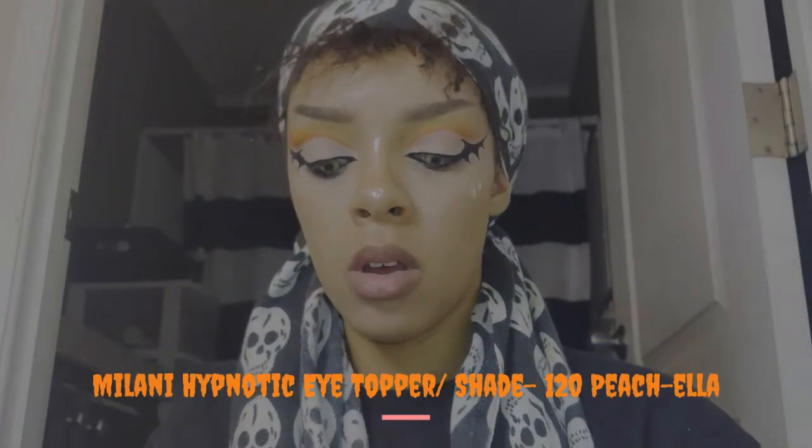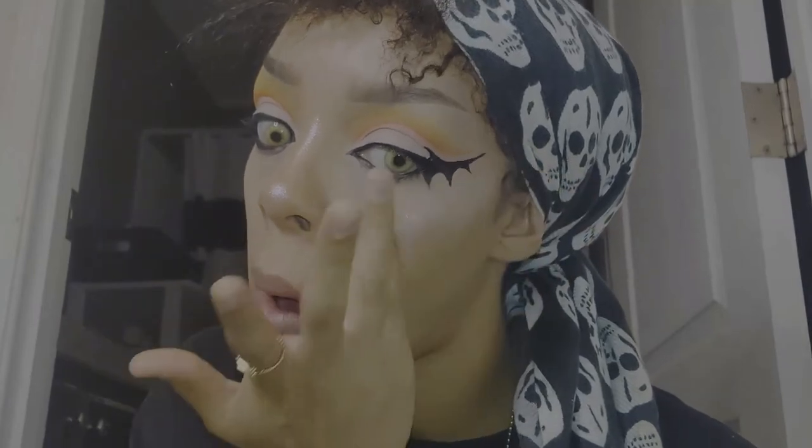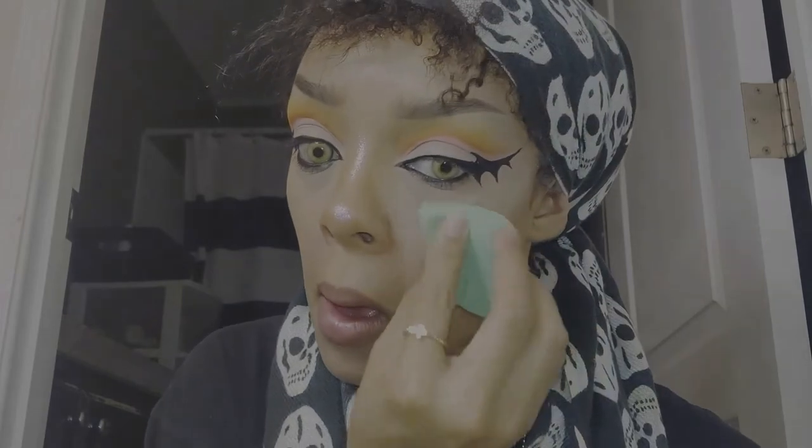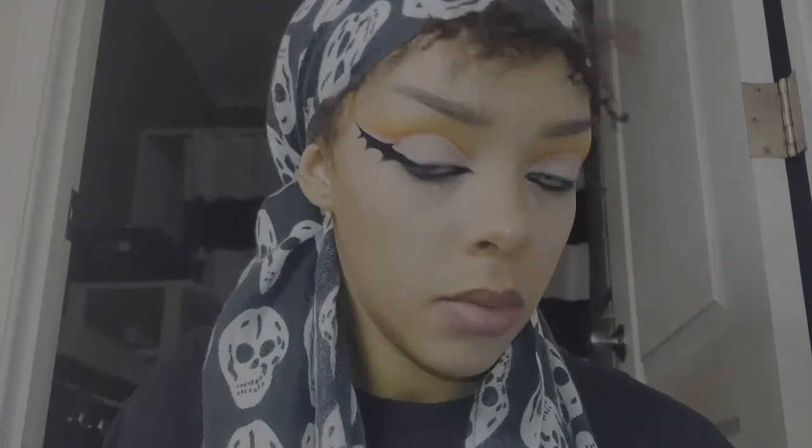I'm using this Milani eye topper, but I use it as highlight. Can you see that? You can definitely see it on my nose. My boyfriend's mom put me on, and I love it. I need to use it more. I always forget about it. Definitely don't put a lot, because this is very strong. There we go.